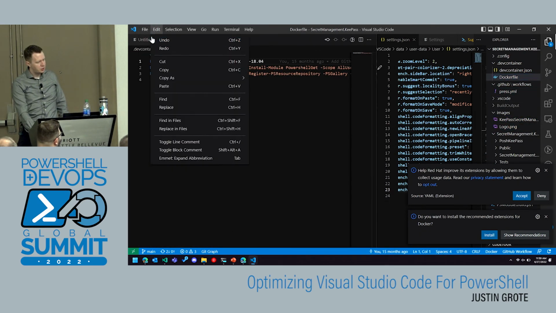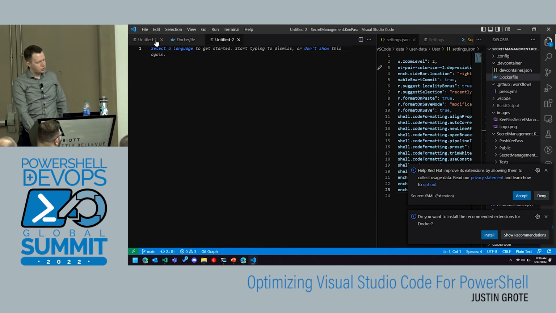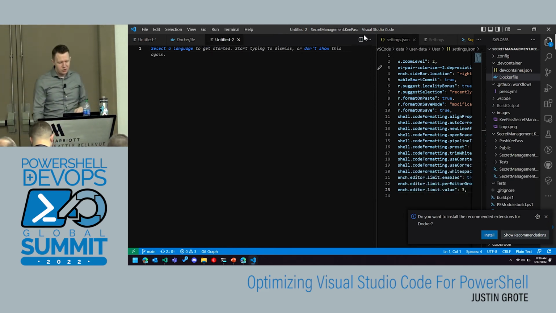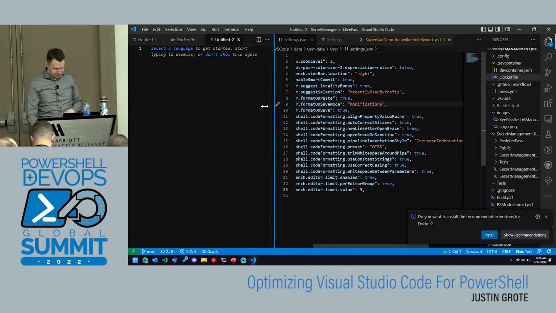It's just kind of keeping it here. And if I do a new thing, it'll just keep rolling it forward. So that old one dropped off, and now I've got that there. So it's a real easy way to help yourself stay organized and remove some of the clutter. A nice new feature in VS Code.